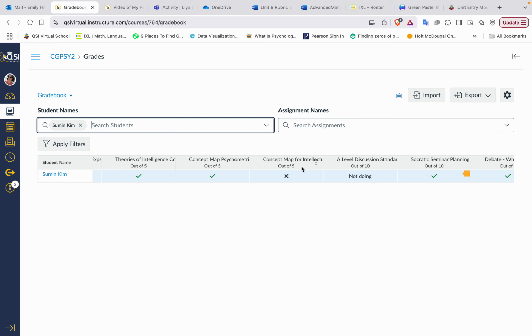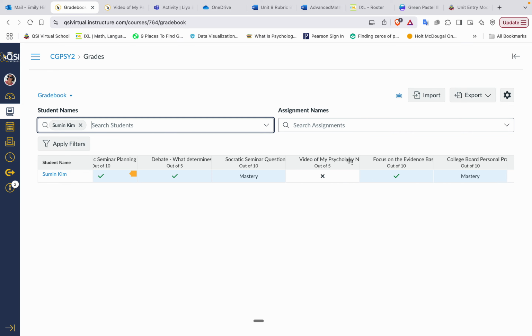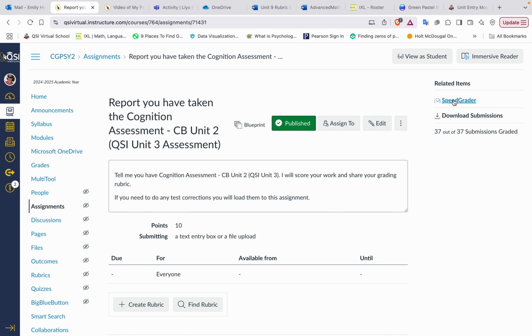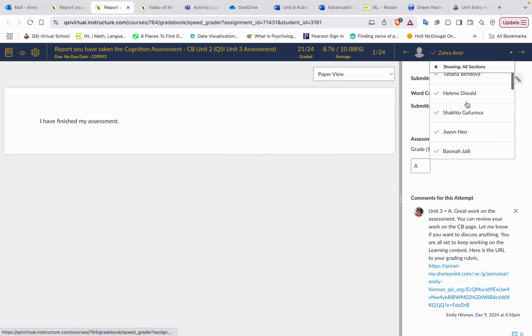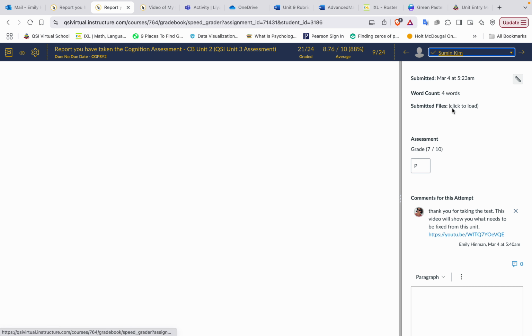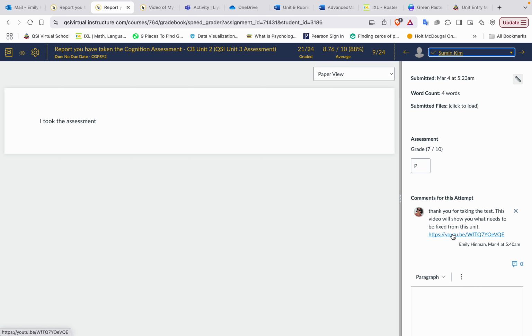Make sure that you fix this concept map, make sure you fix your video of notes, and then let me double check if anything else, what did I put here? It's been a while because you're working really inconsistently, so it makes it hard for me to remember what's going on. I even made you a video before of what you need to fix for this unit, so I guess go back and watch that video.